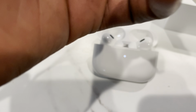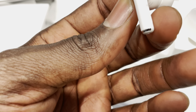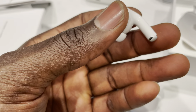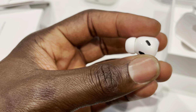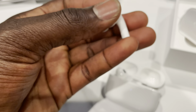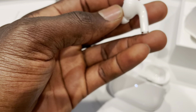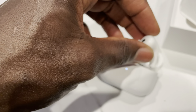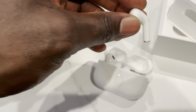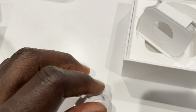Yeah, it's about the same as far as the settings and text markings. Now obviously the major difference is the touch sensor — you can now increase the volume directly on the AirPods. Finally, Apple! That was a no-brainer. It was absurd that you couldn't increase volume on the AirPods themselves and had to tell Siri, and sometimes when the music was too loud or noisy, Siri wouldn't hear you. First impression though — the stem seems a little bit shorter, almost like the same height as the non-Pro second gen AirPods.